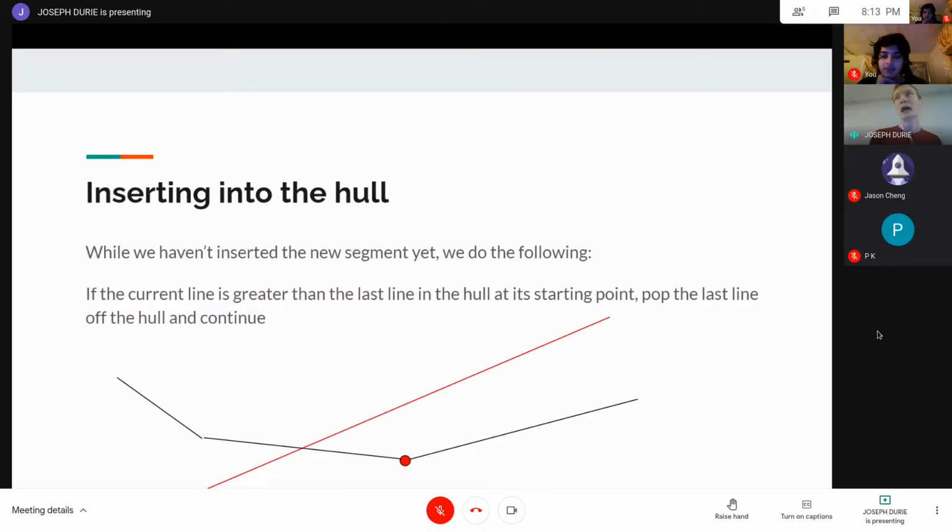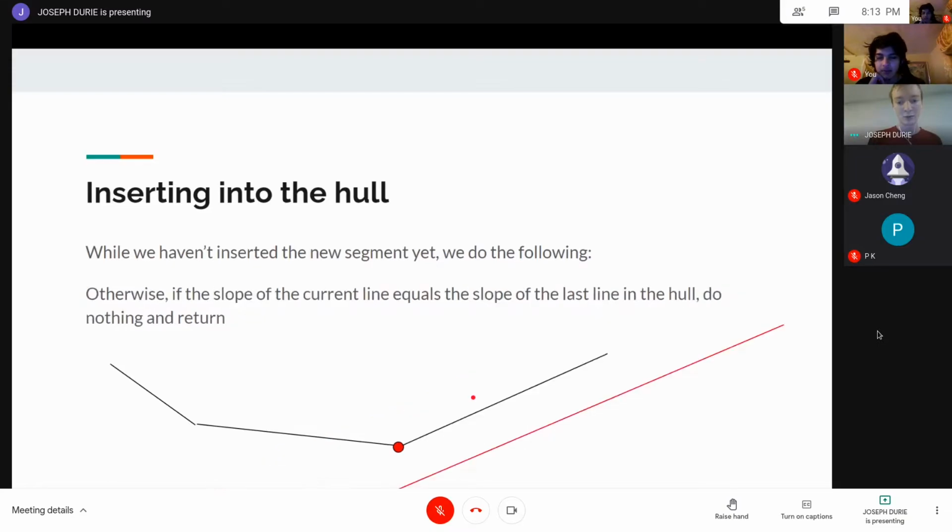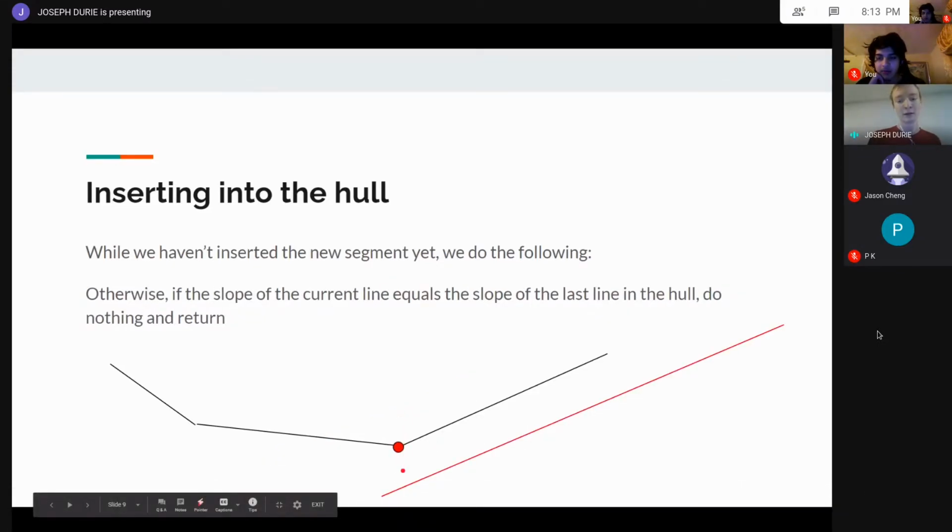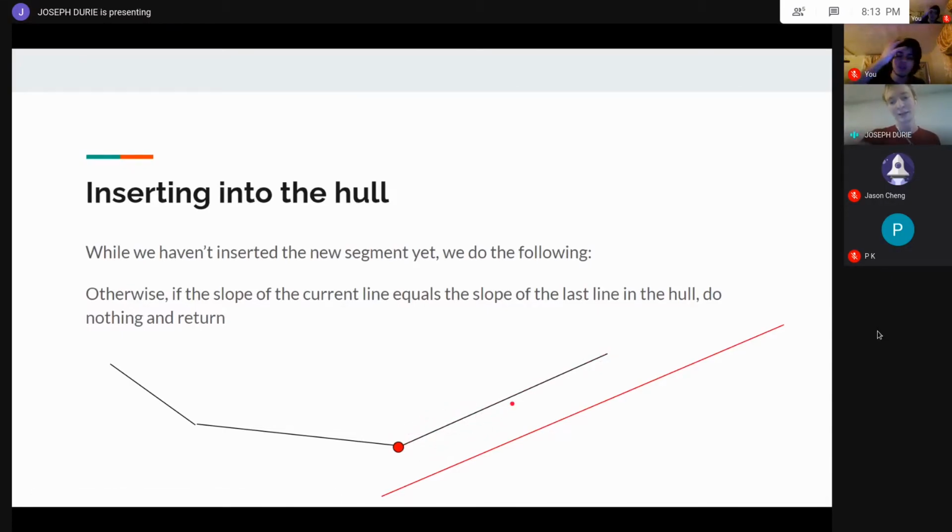Now we want to see what happens if the one currently in the hull is above. So there's two subcases for that. So one is the one we talked about before, where they're parallel. So if the one on the hull is above and they're parallel, then we want to just throw this guy out, because this line is always strictly better. Which, yeah, it's pretty self-explanatory. It's always going to be the same distance below that line in the hull.